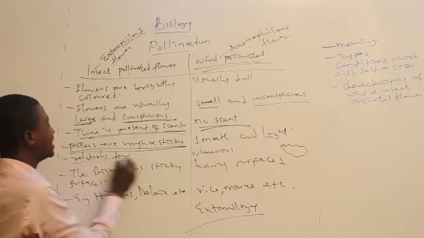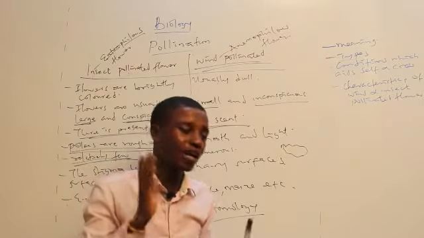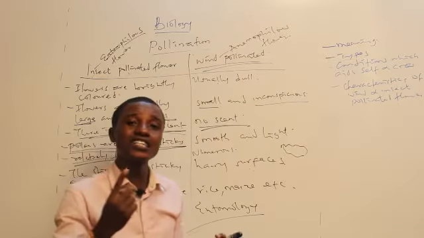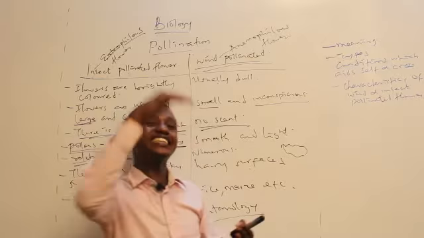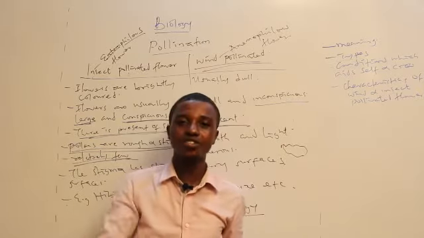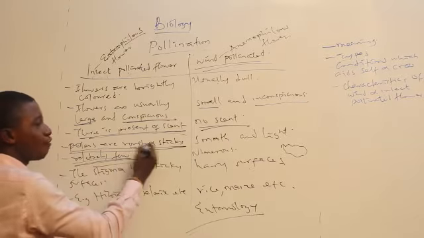And one thing again is this: they are relatively few. They are not much in nature. They are programmed in such a way that there is efficiency. So when the insect goes, before the insect will drop any pollen, it drops it at the targeted site. It is not just an insect moving without direction. They move with aim. So basically, they are relatively few, rough and sticky.